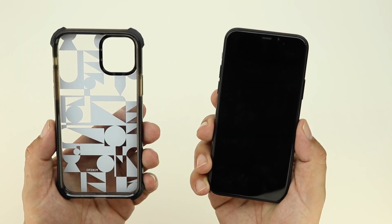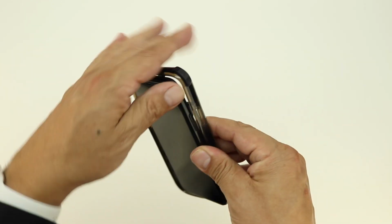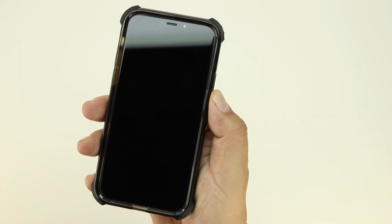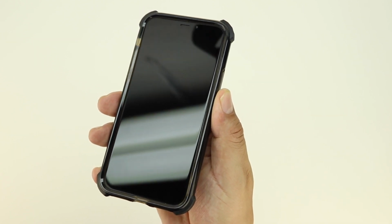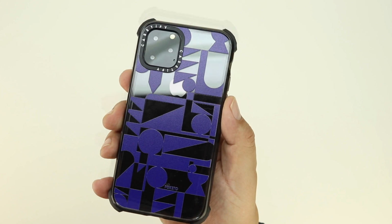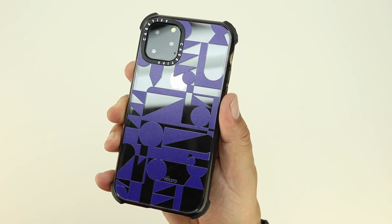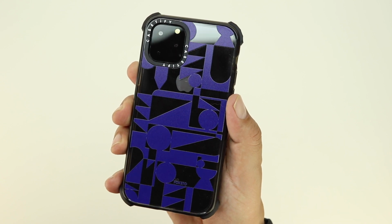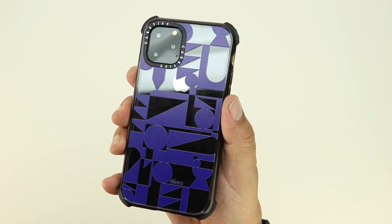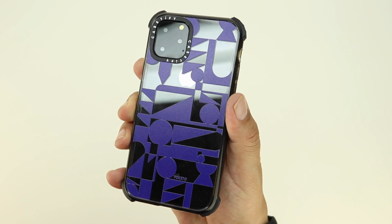Without further delay, let's go ahead and install the iPhone 11 into the case, starting off with the left side followed by the right. The case has a raised front edge, helping to ensure no scratches on the display when placing the iPhone 11 face down on a flat surface. This case is made for those that are constantly on the go and provides military-grade protection. The case is engineered with a two-layer construction. The case is made out of an impact-absorbent Chi-Tech material, and as you can see, has reinforced corners.